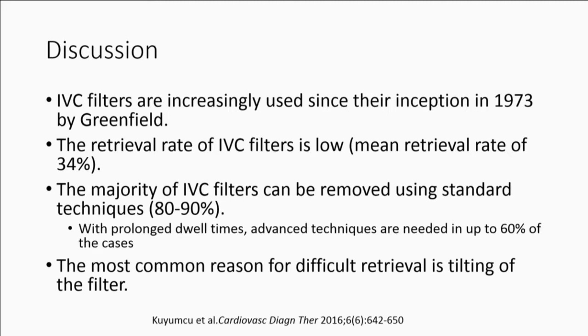One analysis defined prolonged dwell time as more than 7 months. If it's less than 7 months, most of the time the filter can be retrieved easily with standard techniques. However, if it's more than 7 months, which is the cutoff point, you would probably need advanced techniques in more than 60% of the cases. The most common reason for difficult retrieval is tilting of the filter, or the hook of the filter being embedded in the IVC wall.